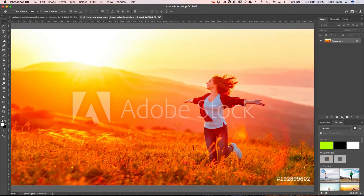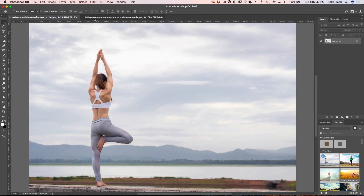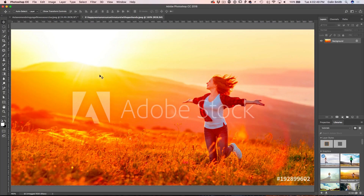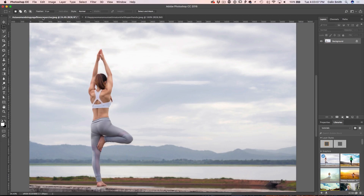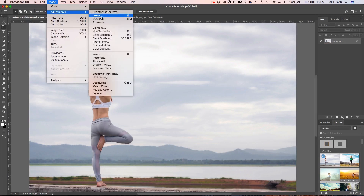There's no need to license the second image because all I want to do is grab the color palette and apply it to this other photograph. I'm going to go into the rectangular marquee tool and select around this area of yellow and orange color. Rather than just grabbing the eyedropper, I want an overall average of this color. We'll go to Image, Adjustments, and then Match Color.